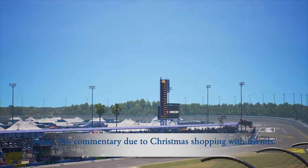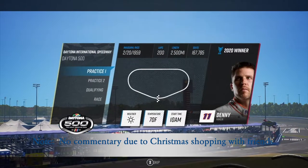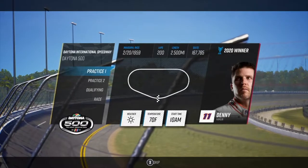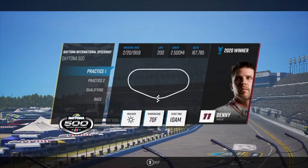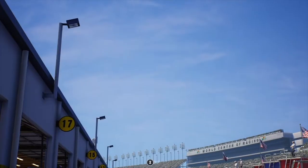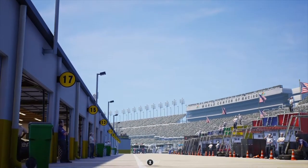And this is the Daytona International Speedway, and we're here for Daytona 500 practice. It's been months since we've seen cars on the track, and this will be the team's first opportunity to see how their hard work over the winter break will pay off. Expect to see some drafting runs amongst teammates and a few mock runs. The cars are being prepped, the drivers debriefing with their crew chiefs, and soon we'll get the cars on the track.